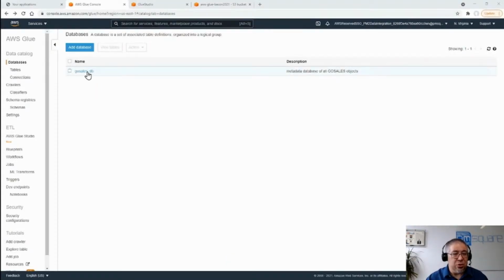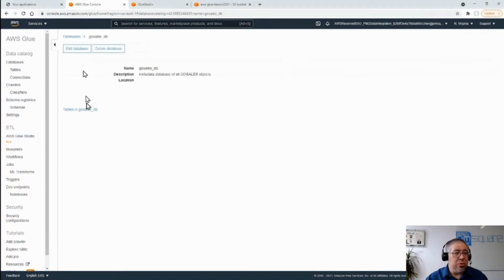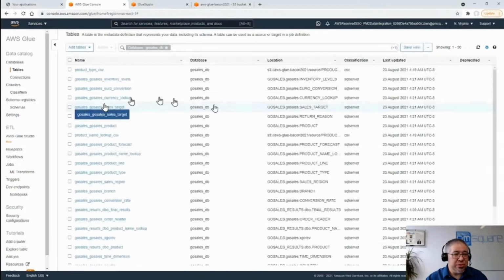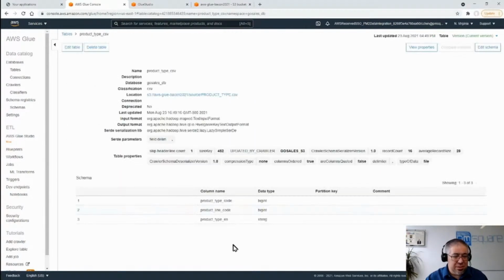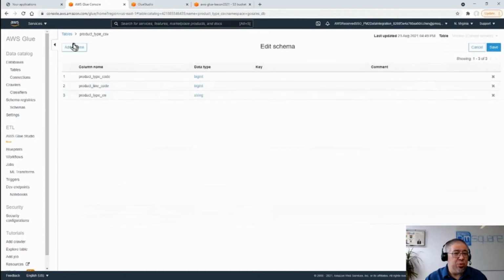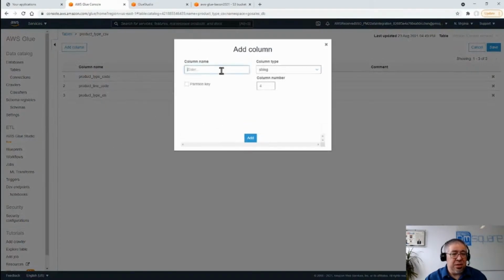Let's say in our Go Sales database, we're going to look at the tables, and we're going to edit the product type CSV table. So we have our 3 columns here, and we're going to edit the schema, and we're going to add a column. We'll say this one is product line name. We'll make that a string, and we'll make this the 3rd column.